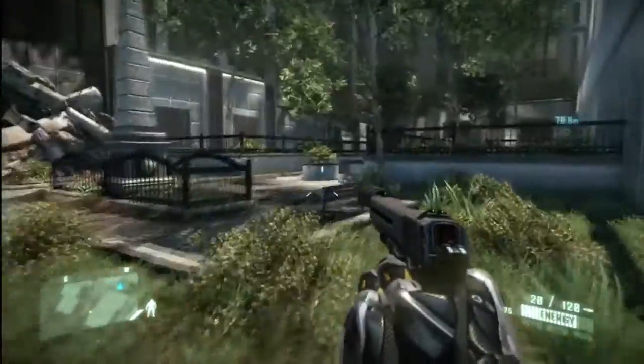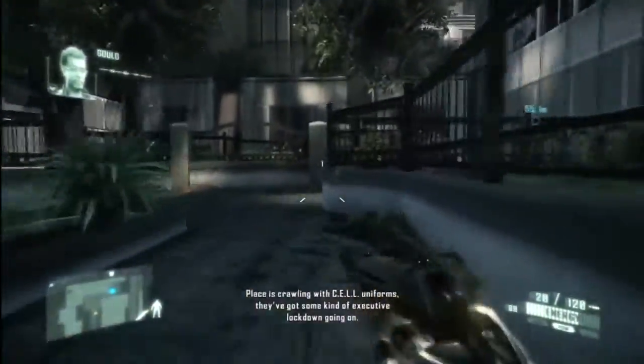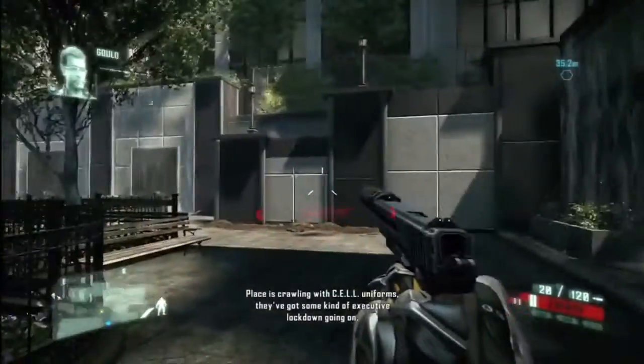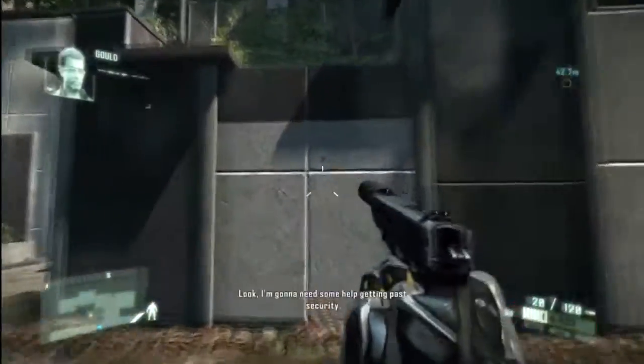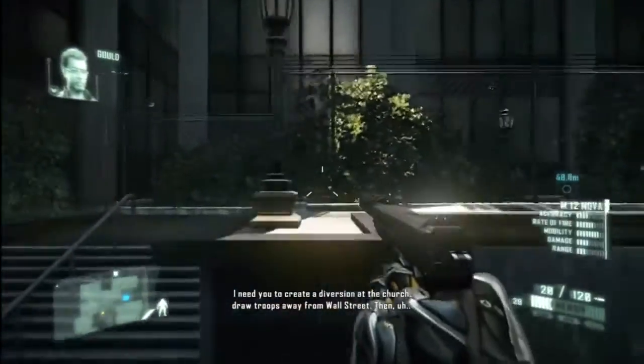Jumping. Let's go. Shit! It's all changed! Crawling with cell uniforms. They've got some. Where did even Gould go? Like, he just ran away and left me to die. What an anus. He was the one with the gun at the beginning, and I didn't have anything.